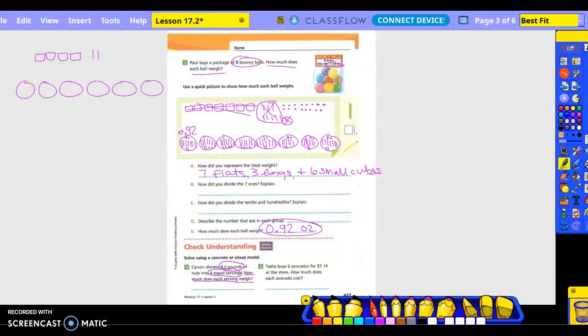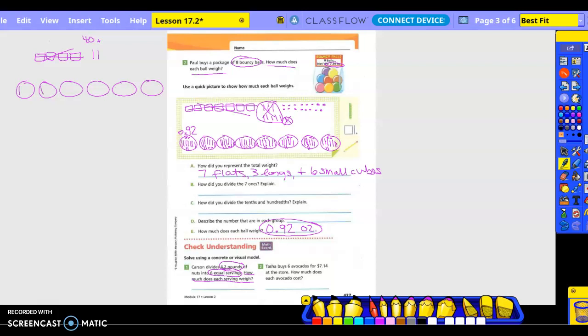Okay, do I have enough flats to put in every one of the circles? No, so I'm going to have to convert those flats to what? 40 longs. So this is going to be crossed out, and we're going to now have 40. So 40 plus the 2 longs, how many? 42. Okay. So let's go ahead and see if we can get going.